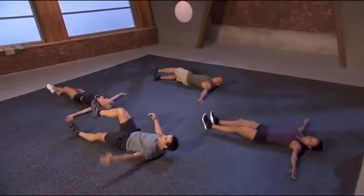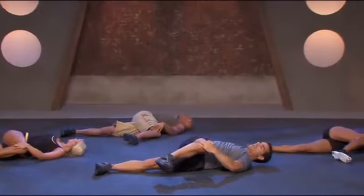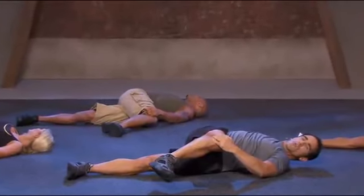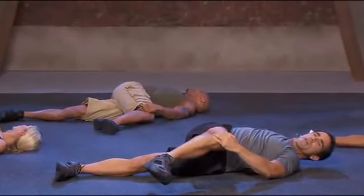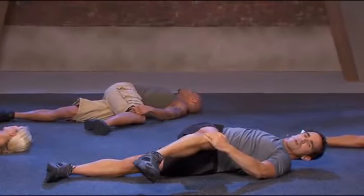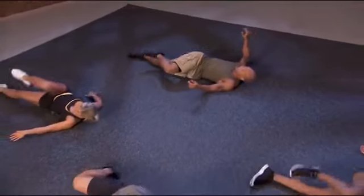Straighten that leg, bend the other. Bring that arm out to the side and stretch. Try to keep those shoulders down and just hold. We're gonna take that into a great lower back stretch that you will love. All right. And let's roll around onto our knees.